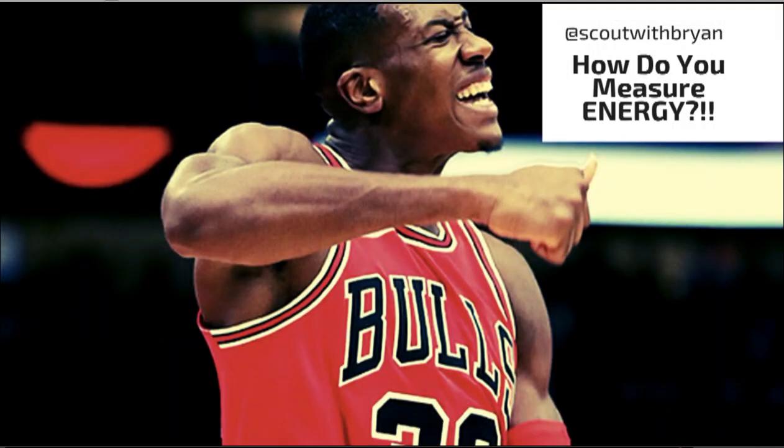How do you measure energy? Well, you really have to watch the games closely. If a coach says a player played with great energy, usually they're on to something. But it takes the eye test — it takes really knowing what you're looking for, something that's hard to measure. But if Chris Dunn wants to be successful as a backup point guard for Chicago this year, he's got to bring that kind of energy, bring that kind of juice every night. Did a great job of it last night off the bench. That's what Chicago needs out of him — being a gritty pest defensively every night.